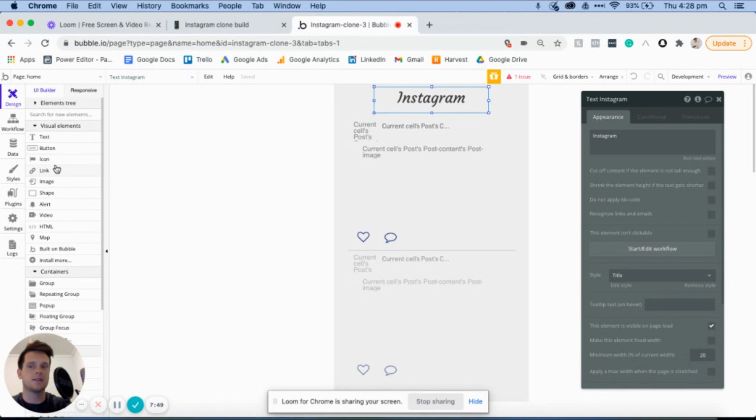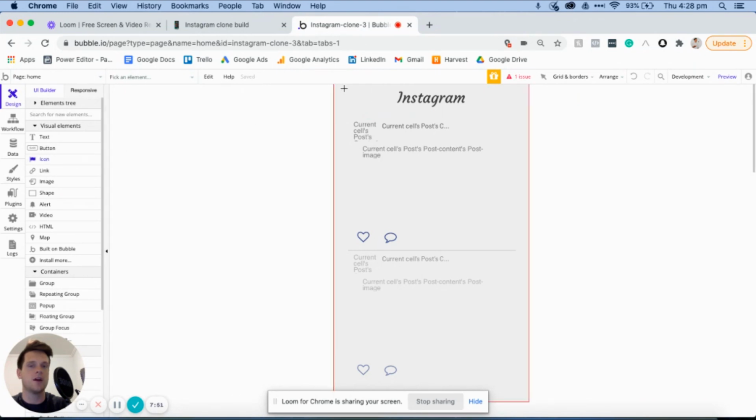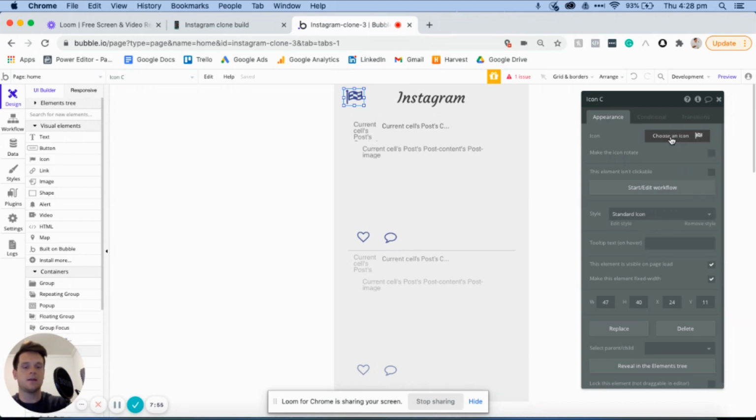And then next to this text, I will add 2 additional icons. The next one will be a plus icon. And then on the other side, I will add a gear icon.